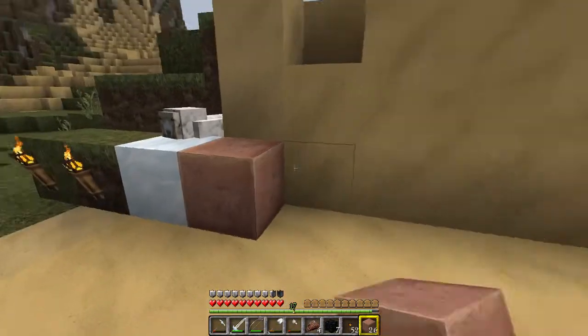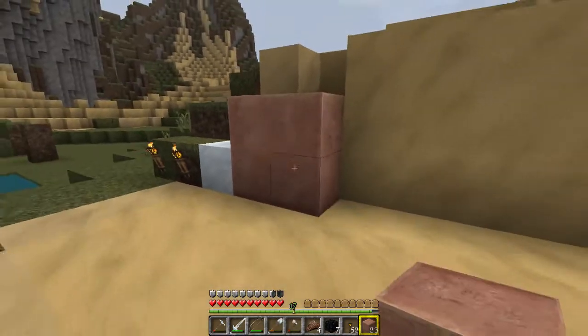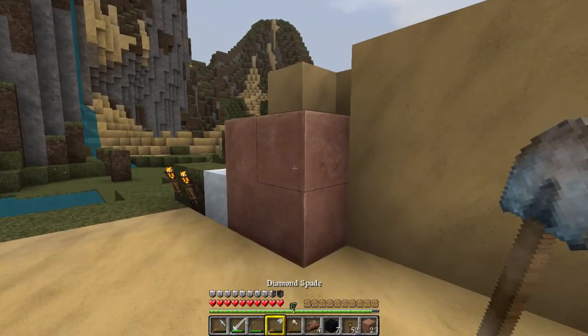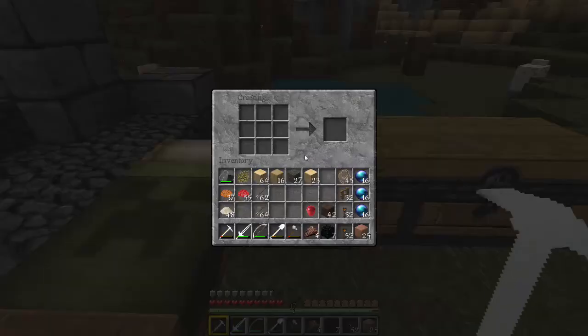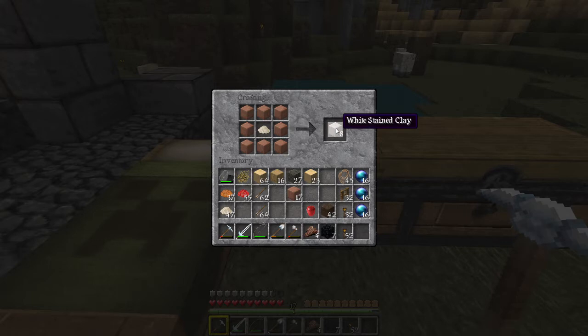Right, so we could just put down raw hardened clay. And that might actually look pretty good. Let's get those back. Now for the other things, you can dye hardened clay. I believe you make a circle, so you dye them in blocks of 8. And then you put the dye you want in the centre, and you get that.